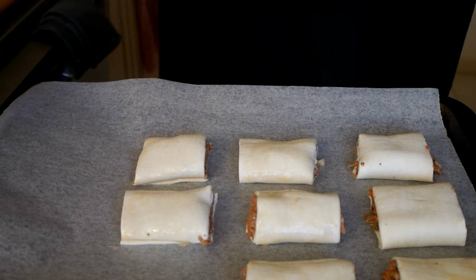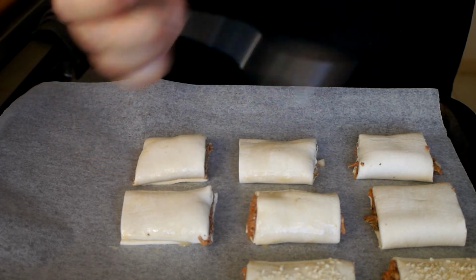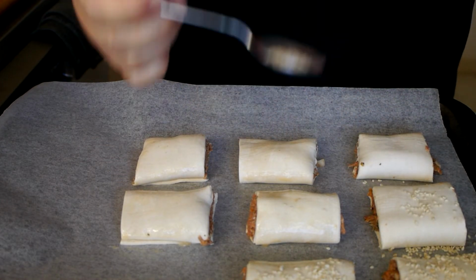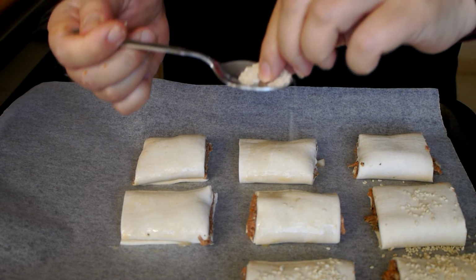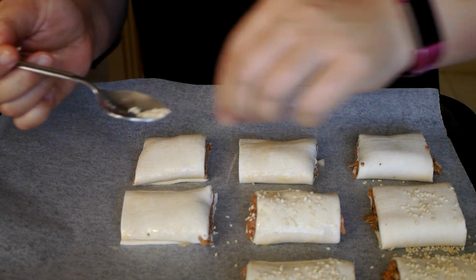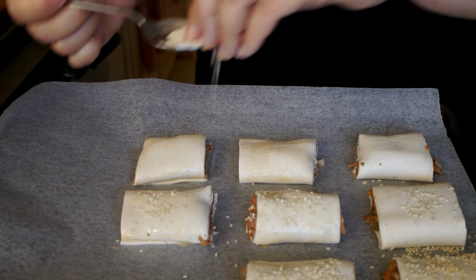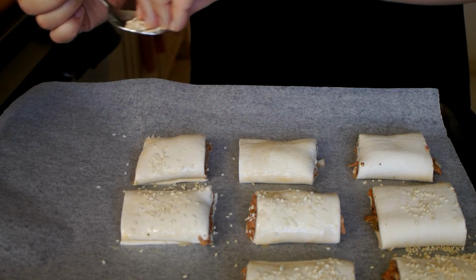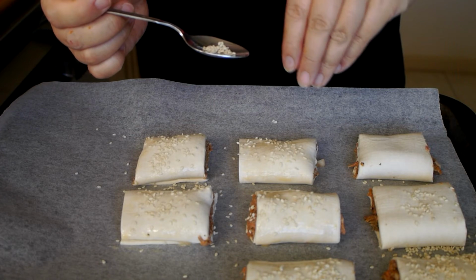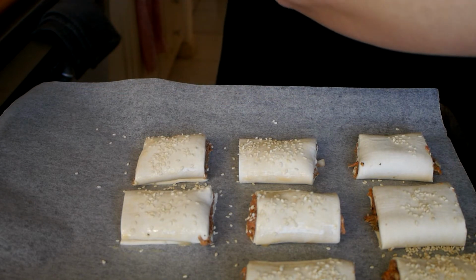Okay, the next step is optional, but it adds a nice touch to sprinkle some sesame seeds over the sausage rolls. When you're done, you can put the tray of sausage rolls into an oven that's been preheated at 190 degrees Celsius for about 25 to 30 minutes until they're golden brown and the sausage meat is cooked through.